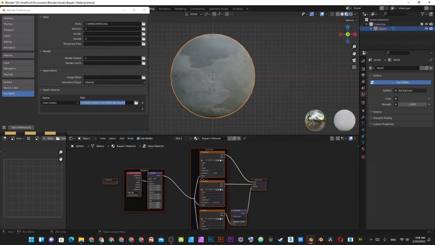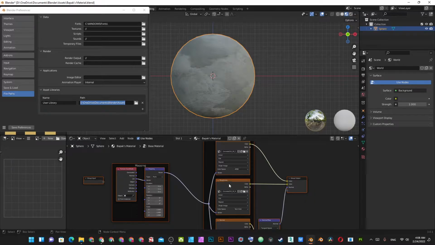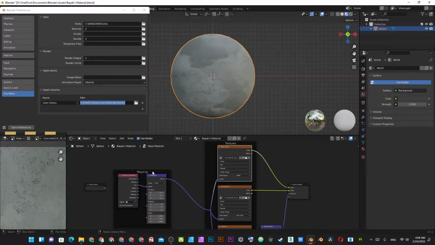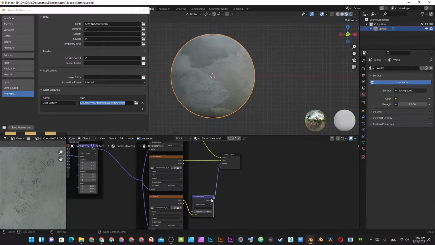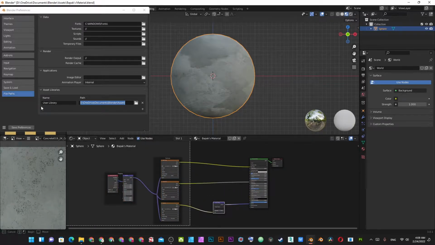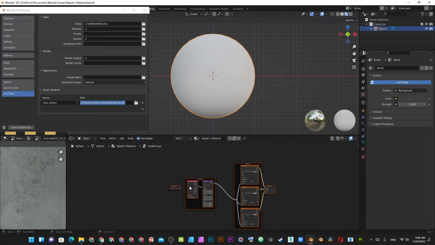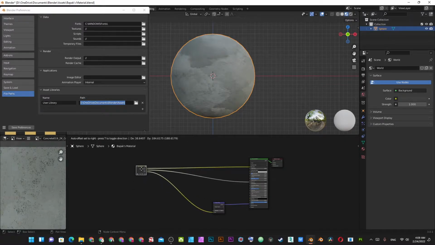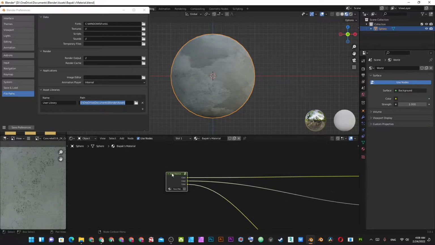Okay, so what you want to add into your group input is, okay, basically you cannot add this to your group input. Your normal map should not be in here. So just Ctrl Z. Don't select your normal map, just select this tree, this part. Ctrl G again. Okay, name it base material. For the settings we'll do it later, or maybe you can just do it directly and then we just copy paste.